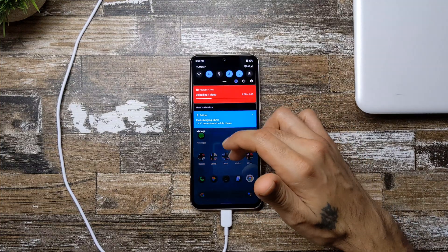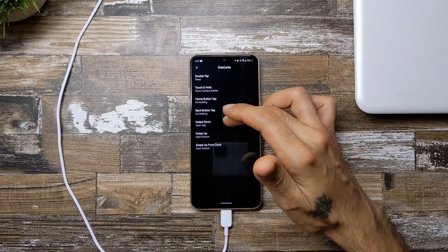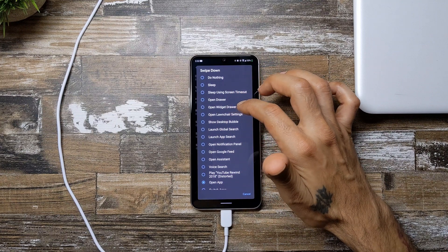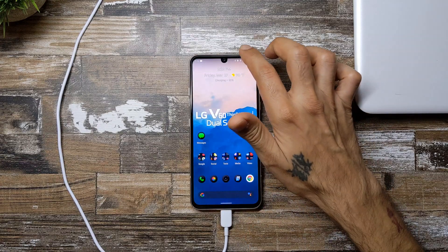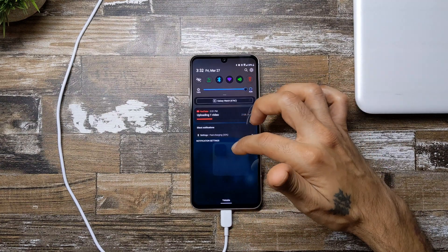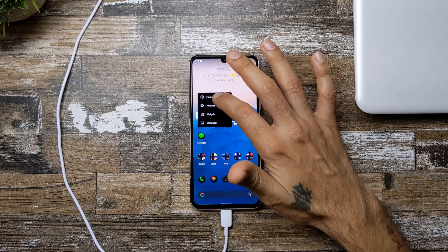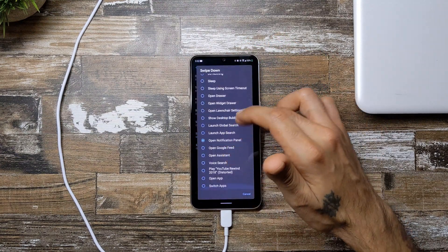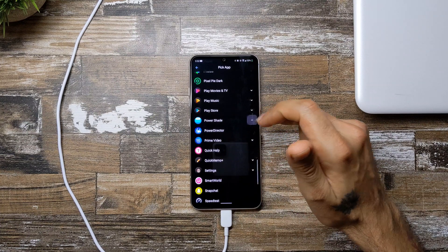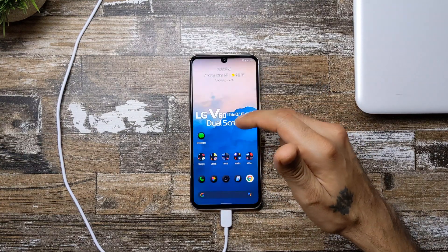One thing I noticed — some people say that when you swipe down on your home screen using a third-party launcher, you still get your old notification panel. Let me show you: when you swipe down from here you get PowerShade, but when you swipe down from certain spots you get the old LG one. There is a fix — go into whatever launcher you're using. I'm using Lawnchair; go into gestures, swipe down, open app, scroll down to PowerShade, click the little arrow, and select 'open notification shade.'